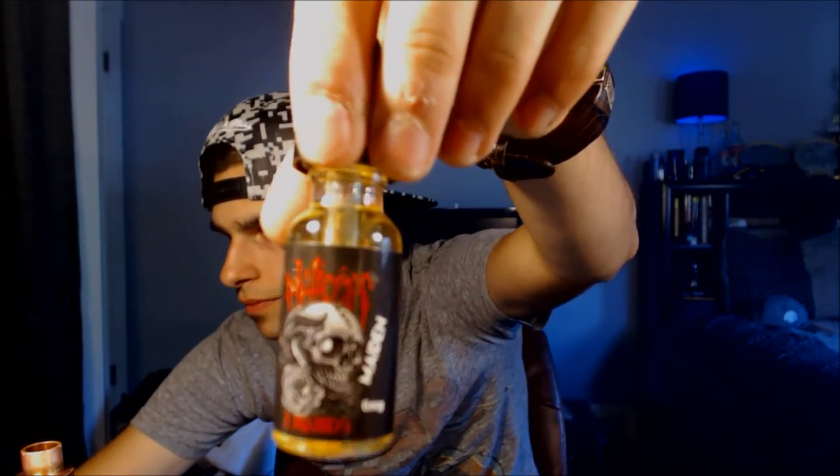Next up on the chopping block we have Maiden. The description: 'Sweet and creamy blackberry cheesecake bites created to tantalize the palate.' I've tasted this juice before. My favorite of the Malicious line is the last one — Voices — and I think it's probably one of my favorite flavors from them. It knocks everything out of the park. But first, the blackberry cheesecake.